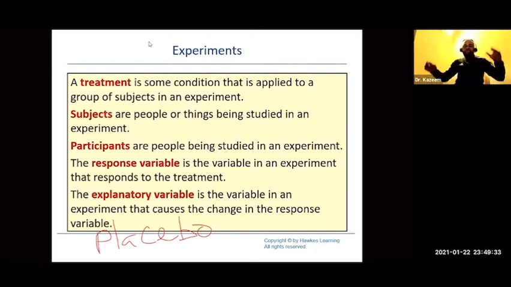Now let's say we have some individuals and we divide them into two groups. We give the COVID vaccine to one group, and we do not give it to the other group; we only give them a placebo. The group that received the placebo is going to be used as a control group, while the other is the experimental group. At the end of the day, you expose them to COVID, and you compare the probability of getting COVID or of preventing COVID.